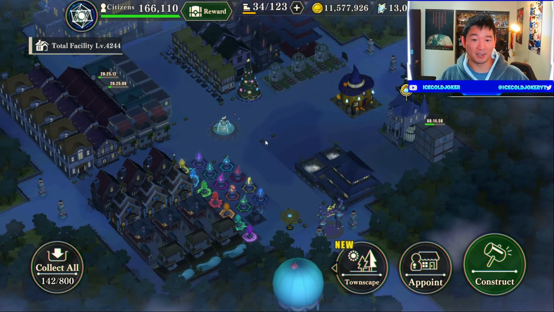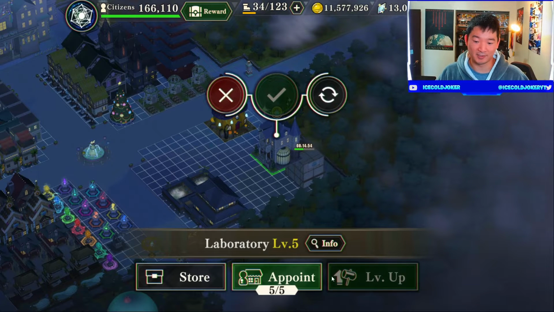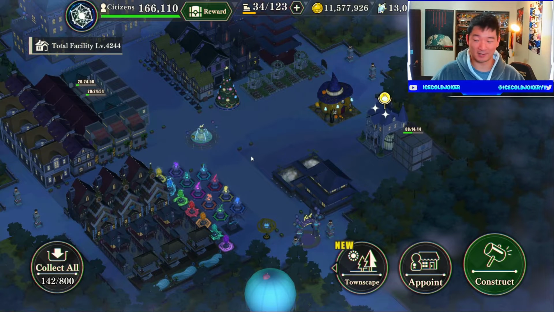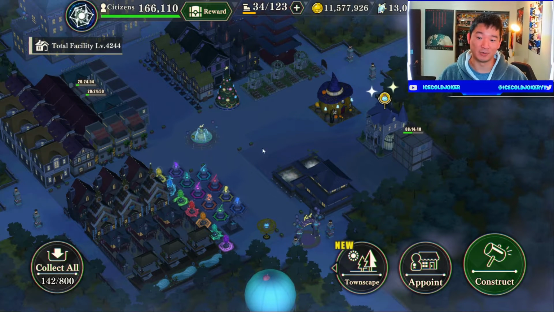Another big time building you want to focus on is the laboratory once you're able to build it, because this gets you free stamina pots at certain intervals. And that is just extra stamina pots, which is extra time to play the game, extra parallel processing, extra farming for some other grindable necessity that you need. So the laboratory, very important.